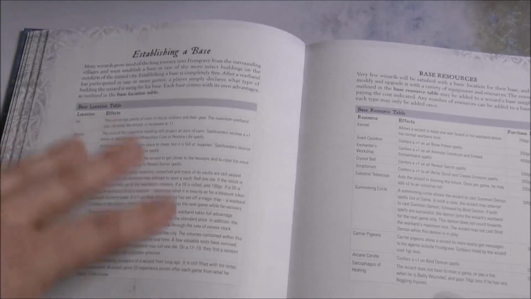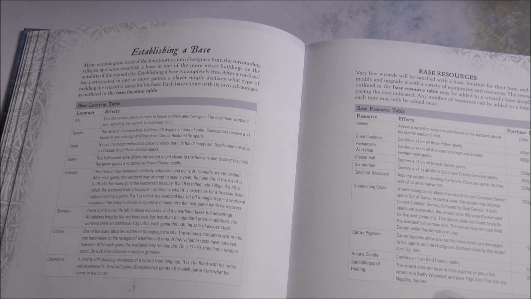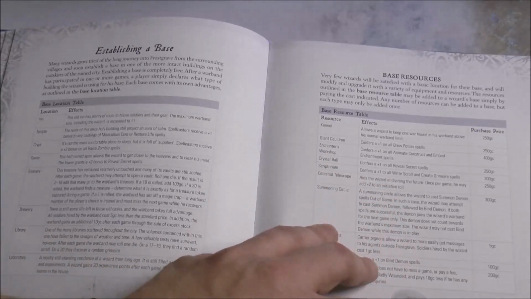Now you can change your base. There's an FAQ. The game doesn't really need an FAQ, but there's just some of those edge cases, like, I want to change my base now, what do I do? You can change your base, for example, and then you lose its effect for that game, but any games after that, then you can use.